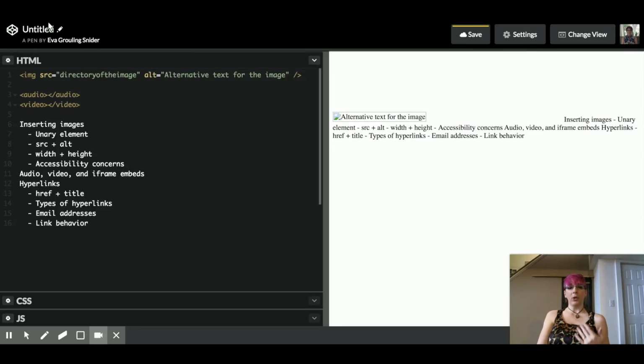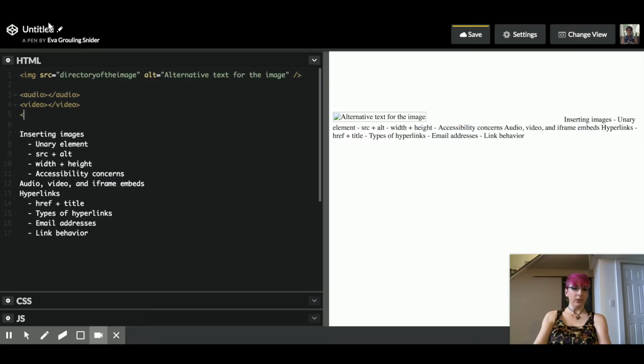However, the most common form of audio and video embed are done via embedding from third-party services, such as YouTube for video, Vimeo also for video, or something like SoundCloud or Bandcamp for audio. And these are done via iframe elements.